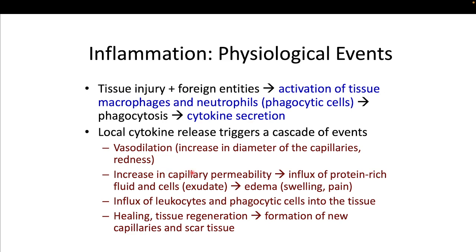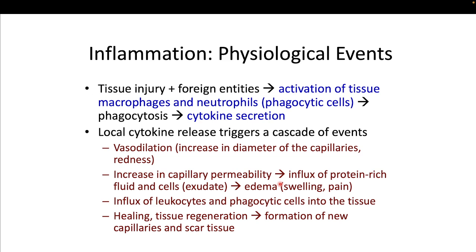Next, it increases capillary permeability. As I said, between your blood vessel and your tissue, your cells have to flow from the blood vessel and enter the tissue. The blood vessel is always lined by endothelial cells. Usually the endothelial cell lining is very, very tight. They will not allow anything to enter from the blood vessel to the tissue unless they get the signal for it. So now that they have gotten the signal that cells have to enter from the blood vessel to the tissue, the cytokines will cause capillary permeability. A lot of fluid will then flow from your blood to the tissue. This is known as edema, the swelling.